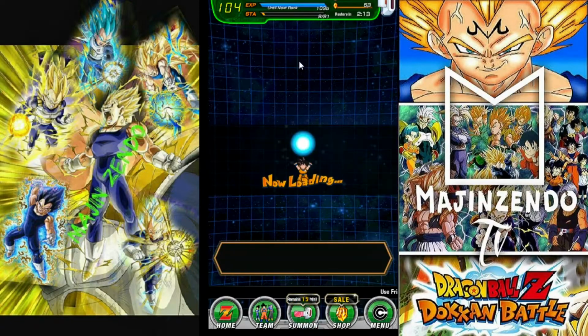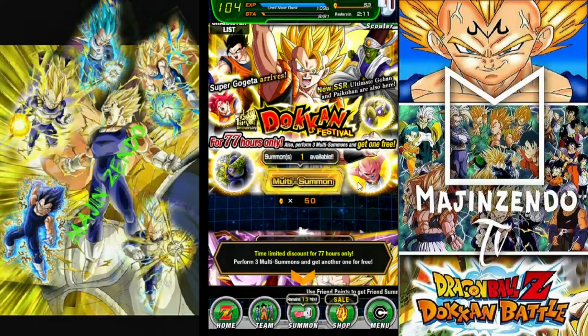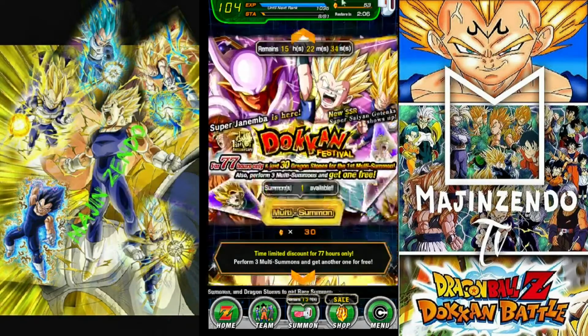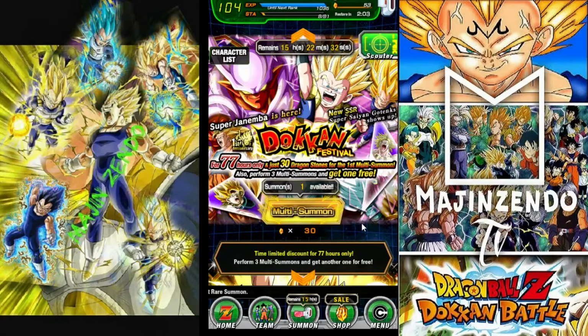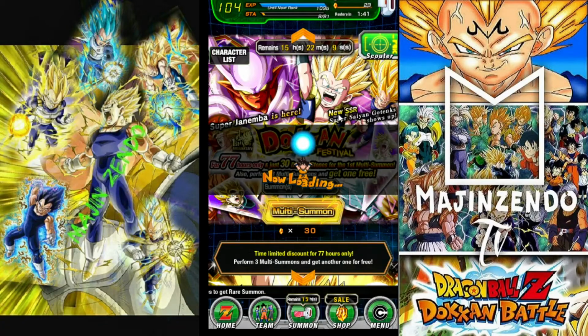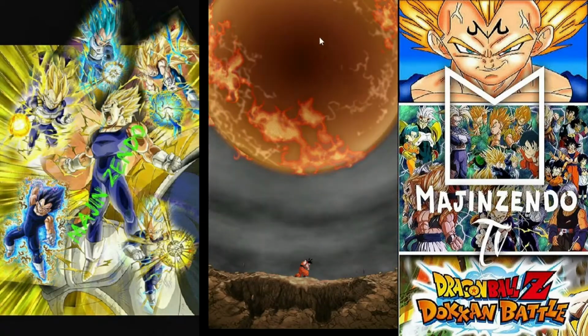I'll be able to do it with this. Alright, so do I do another summons on here and get the free one and take advantage of that, or do I do this one and then have 15 hours to grind out 100 more stones? I wouldn't mind getting the Janemba or that Trunks or that Gotenks. Okay, we'll do this and I'll try to get 100 more stones in 15 hours.